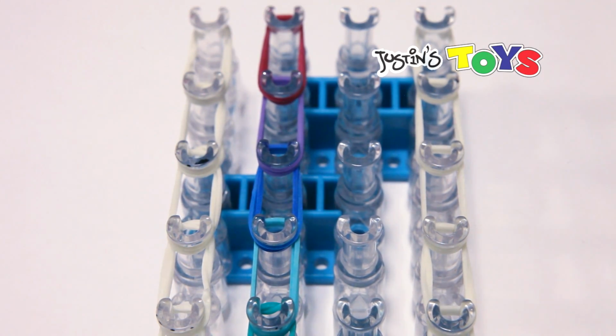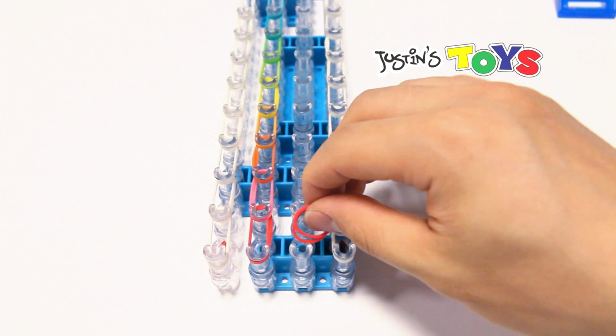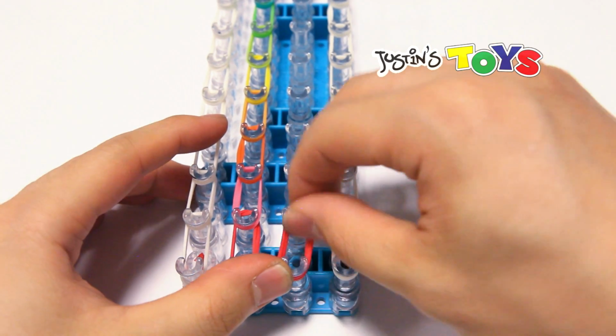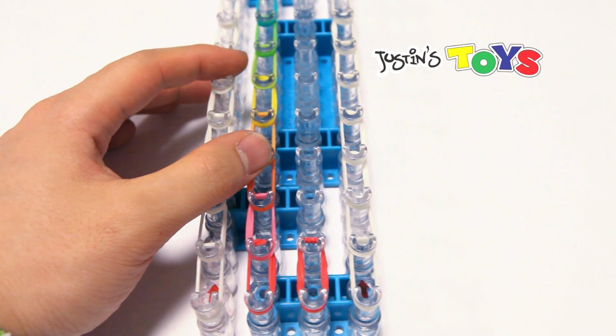Alright, so now I'm finished with that, and I've got just one more column to go. And again, grab two more rubber bands, put them on the first, second, and second, third.